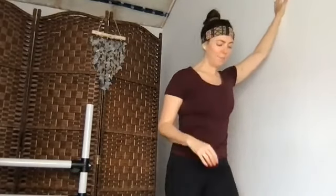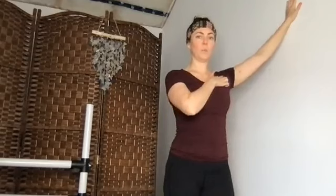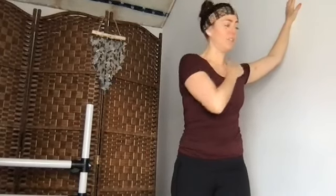Okay, so I'll do it again. Palm up, you're going to bring that shoulder back and down. Again, not here, here. And then you're going to step forward with your left if you're stretching your left. So you're going to feel some tightness trying to release in the anterior deltoid, so the front part of the shoulder, and then down into the pec minor here, which is just a little spot underneath the pec major.